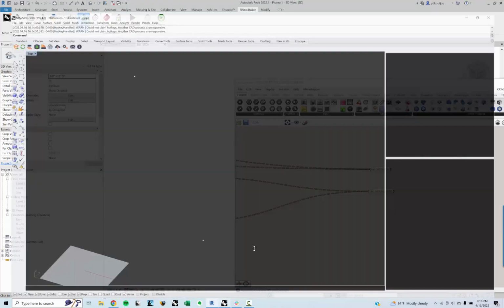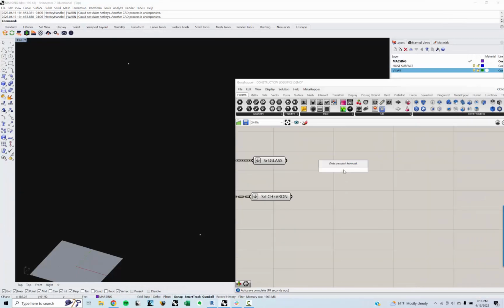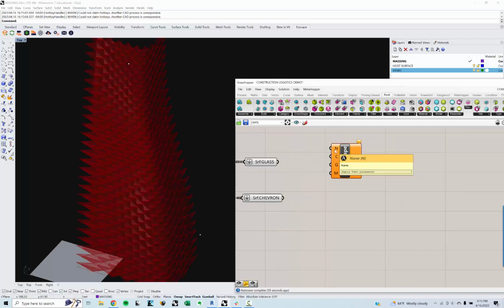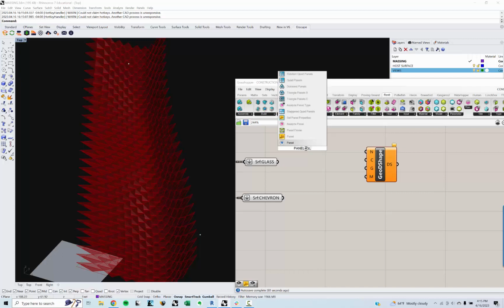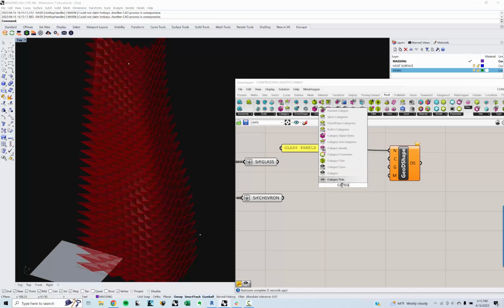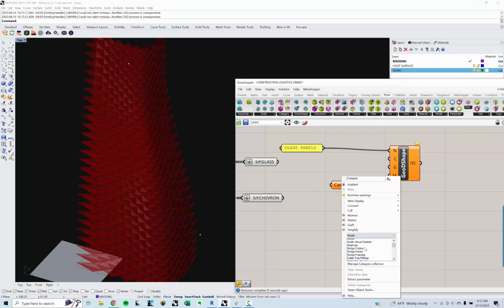So what I do is I come back into here and I'm going to use, like I said, what's called a direct shape. So under the Revit tab, you have direct shape, and you can have add brep or add geometry direct shape. It's going to ask for the name, so I'm going to just call it glass panels. It's going to ask for the category, so I can actually just right click on this and just come in here and pick what I want.